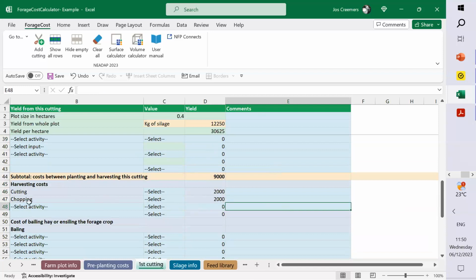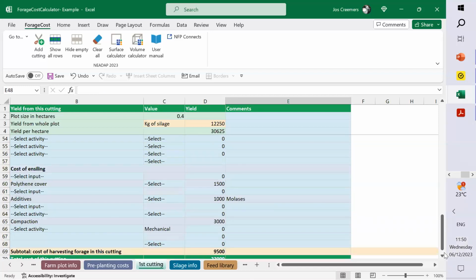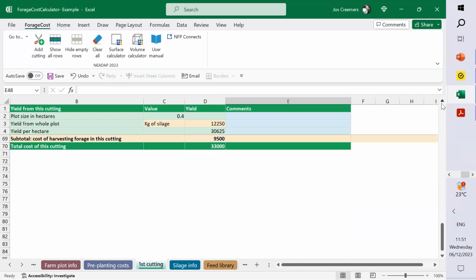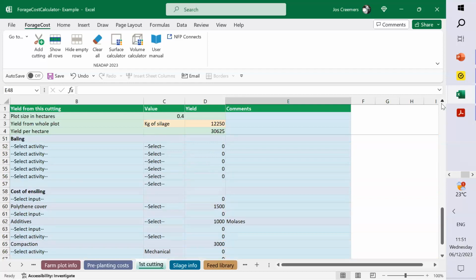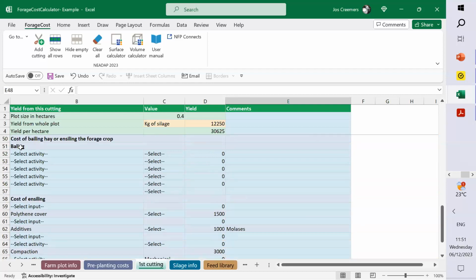I used this amount of cutting, and then I did the chopping so that I can do my silage. At the bottom, sorry, my cursor is ahead of me. At the bottom, there is baling or cost of ensiling. Because we have maize silage, we are going to the cost of ensiling. If your example is hay bales, you can use the cost of baling up here.